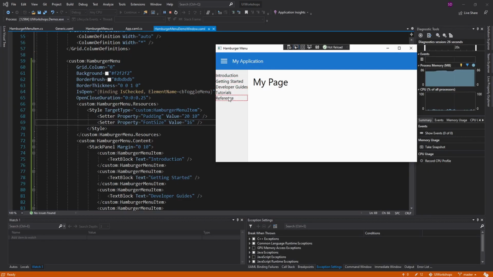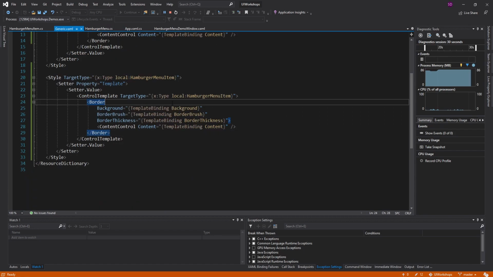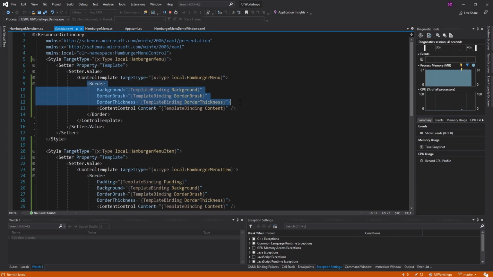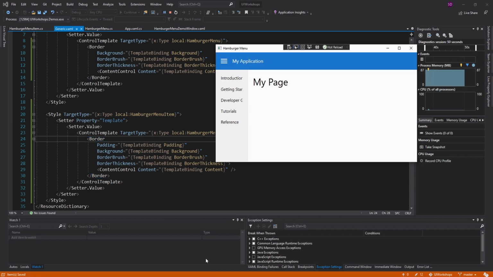And I'm not seeing the padding, so why is that? You know what, I think, oh, it's because our border does not template bind to padding. So I got to remember all of these template bindings. This wasn't actually added automatically for us, because this original border was just generated automatically in our generic.xaml, and we just used it and then eventually copied it down here. So I blame the WPF template for that, but that should fix it. Okay, that's good. And now we have to open and close again because our content changed. There we go, that's much better.